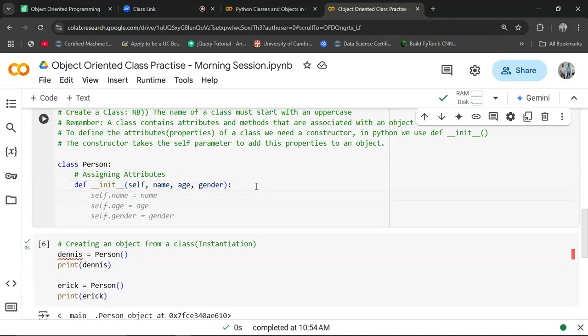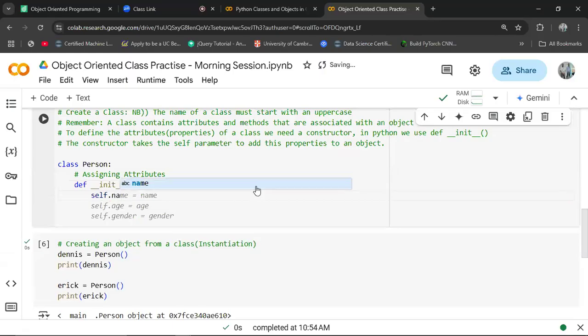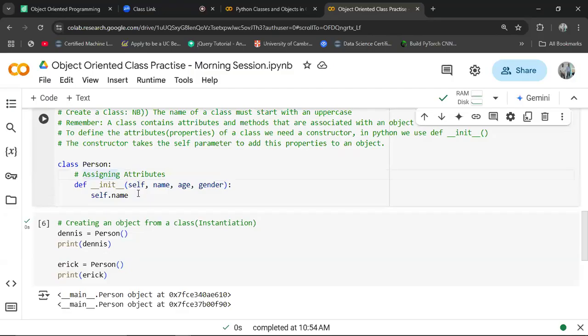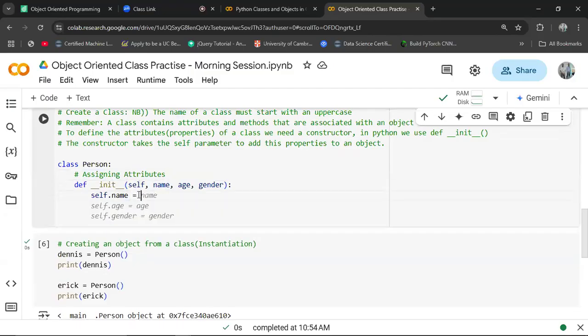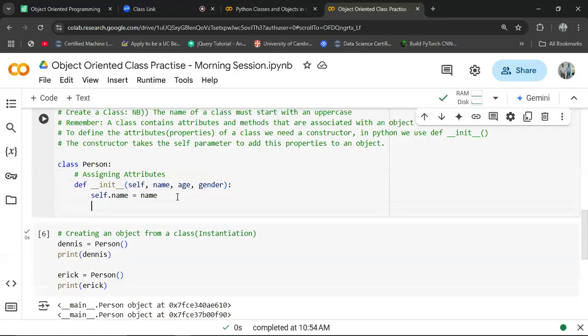So what we are saying is that in the object itself, if you want to get the name, then you refer to this name here. I want you to see this one. You assign it the name here. This name here, you assign it here. What about the age? It's the same.